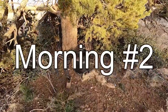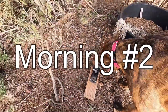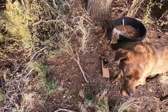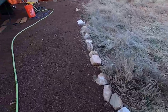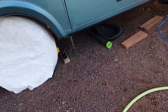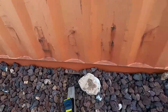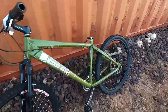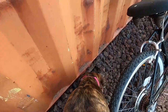Morning number two. Let's check these traps. Okay, there's another mouse. Come on, scout, leave it alone. And we've got another mouse there. Okay, we've got an unsprung trap here by where the rabbits go in and out. Got a sprung trap with nothing. Ooh, and the rabbits dug another hole.